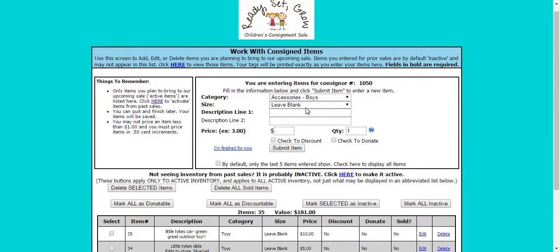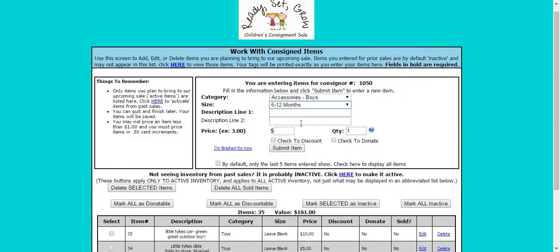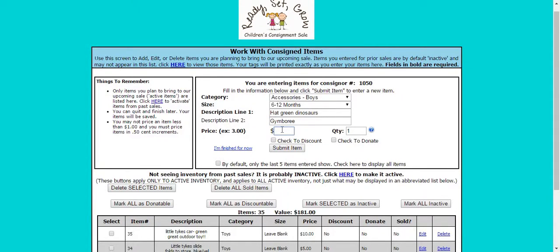So I'm going to put accessory boys, and for my size, I'm going to put 6 to 12 months. This is going to be a hat, the color green, and it's got dinosaurs. So that way I know what I'm looking at here, and then I'm going to put the brand. It's a Gymboree. So my price, I'm going to put $2.50. This is also where you check if you want to discount something. That means on the last day of the sale, it will go 50% off.